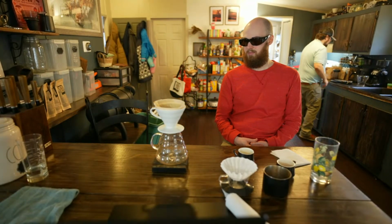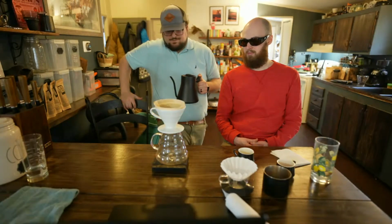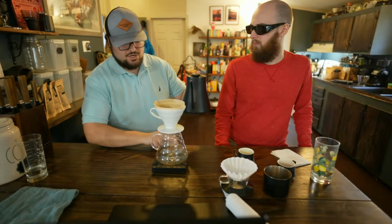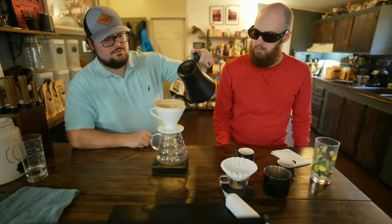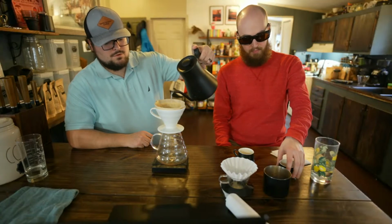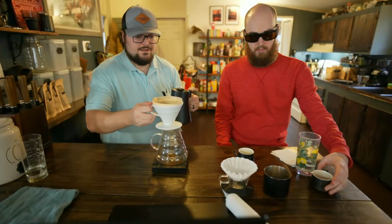All right, let's get started. Brewing up the Ethiopia Gadeb. This is a washed coffee too, by the way. 50-gram bloom. Giving a little agitation.